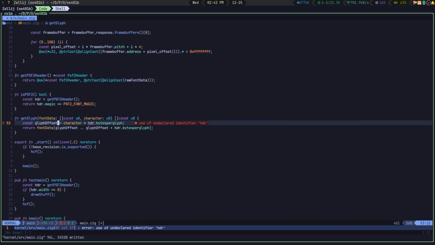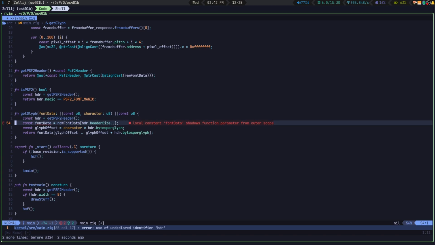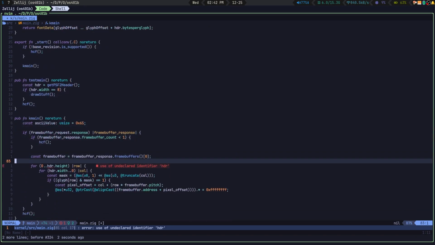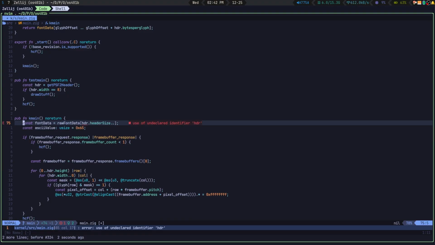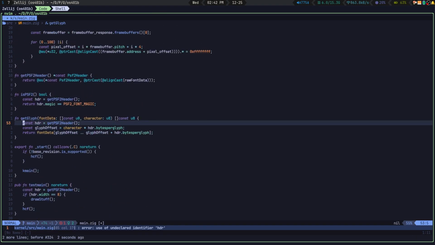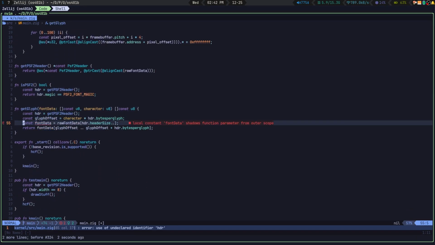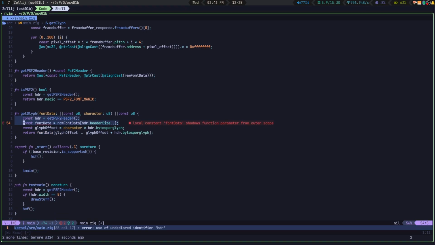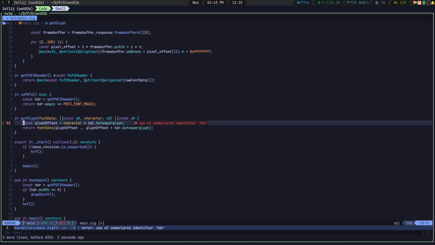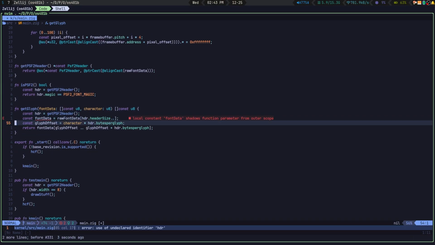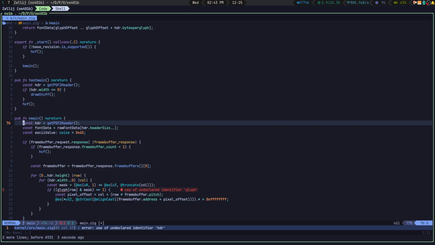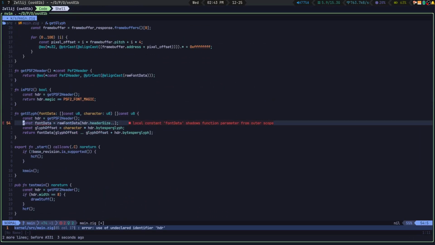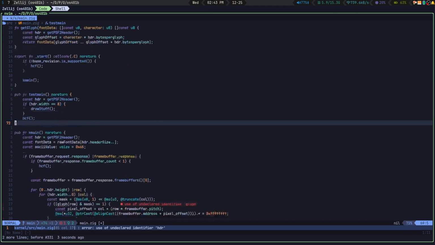And then I can move over up and still need this. I still need the header anyway. Oh, come on. What am I doing? I need these two things, right? But I won't need the font data here.